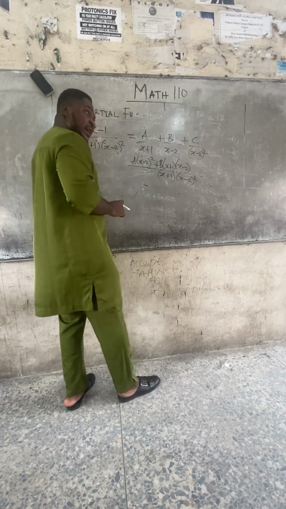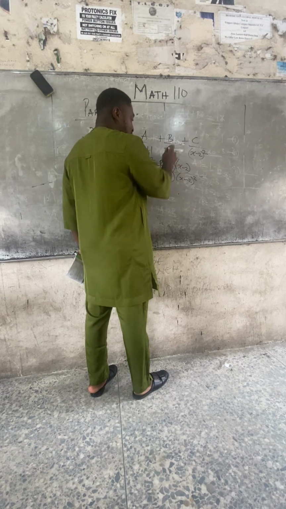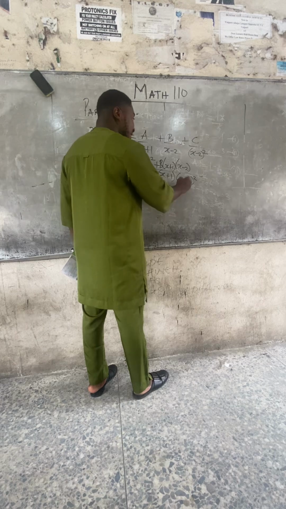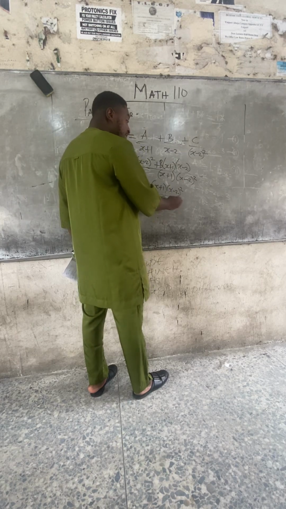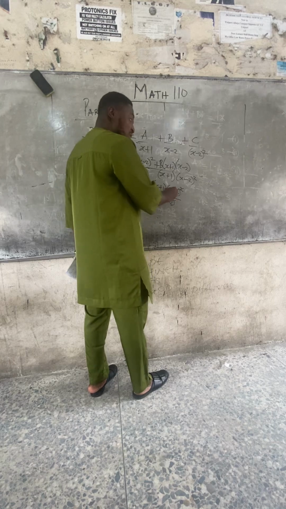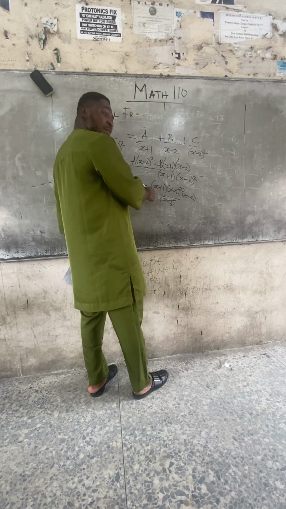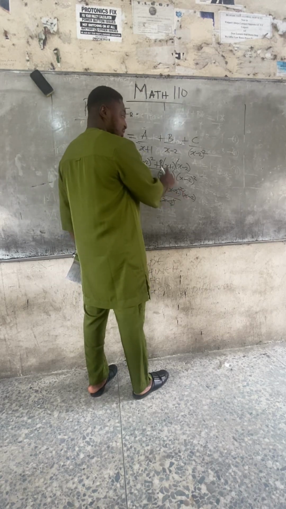Let me do it again if I was too fast. Class, (x plus 1)(x minus 2) square divided by (x minus 2). What will happen? X minus 2 will cancel one x minus 2. But another x minus 2 will still be remaining. And x plus 1 is also remaining, right? So we're going to have B into bracket (x plus 1)(x minus 2).